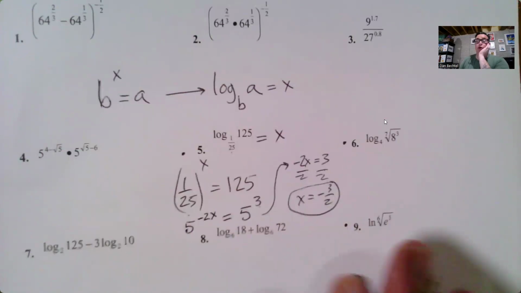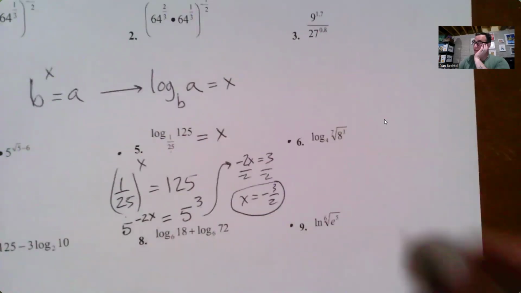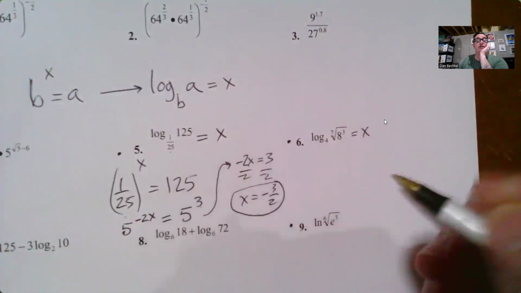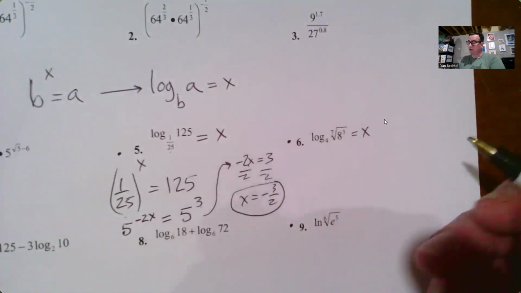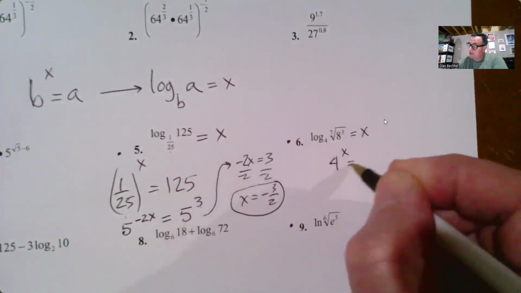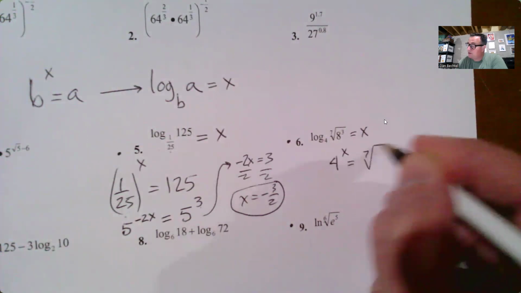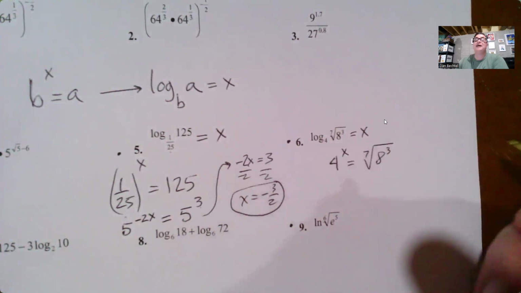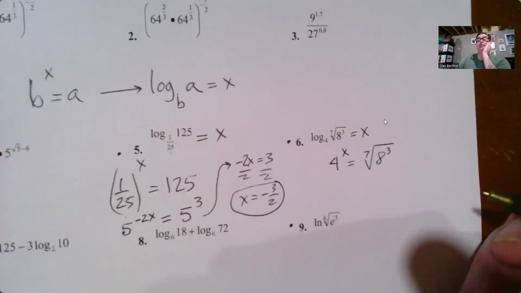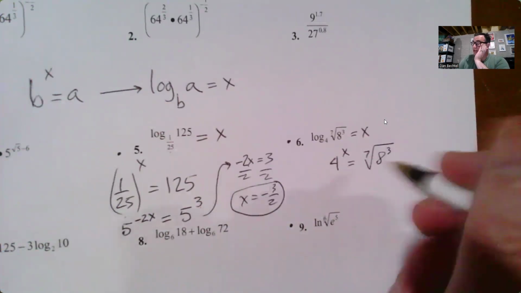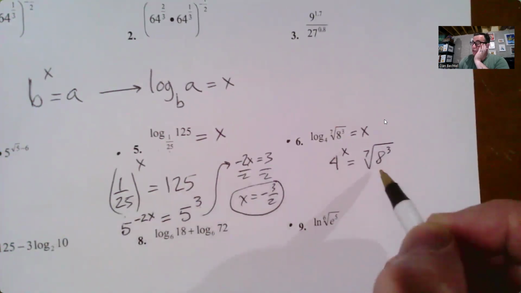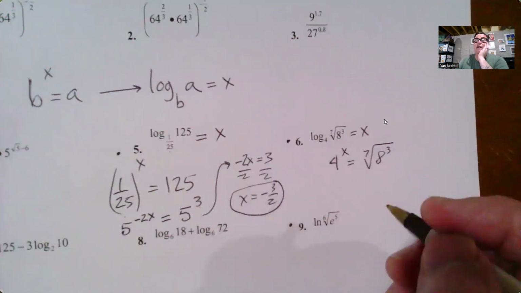In the next problem, it's the same general idea. We set it equal to x. This one's messy because it involves a whole lot of stuff with roots and things, but it's the same process. Base is 4, exponent is x, and it's equal to the seventh root of 8 to the third power. That's a lot happening. So let's do this in a couple different ways. I think the first thing that I'm going to do before I try to get these as the same base is to rewrite this root and power dynamic as a fractional exponent.